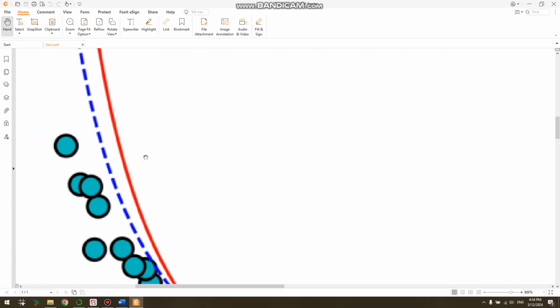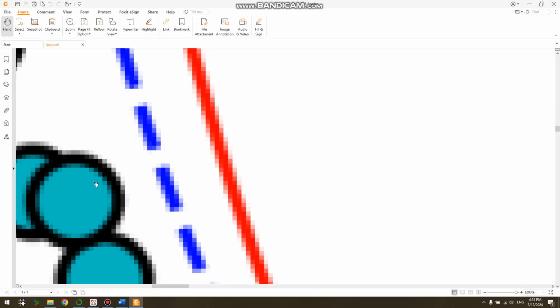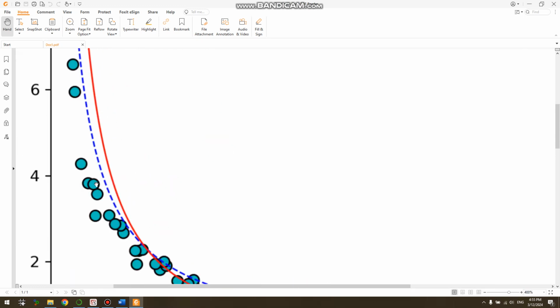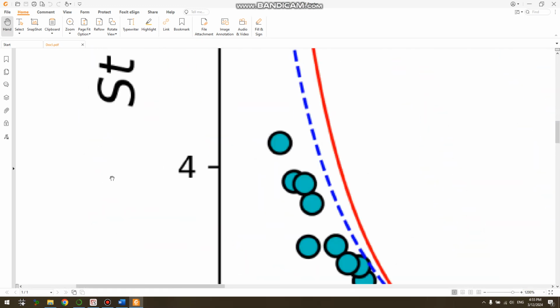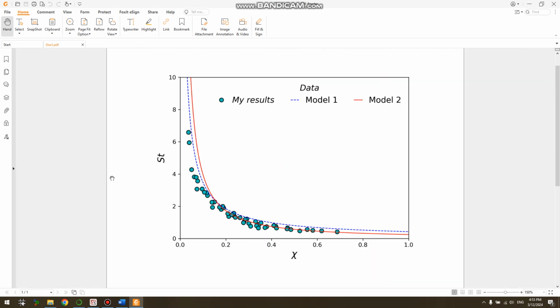You know why? Because when you zoom, you get these pixels, and I hate that, especially like when you have subplots, which I'll show you later, and there are different ones, it won't be good enough.